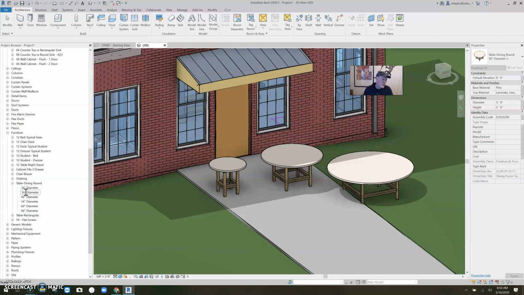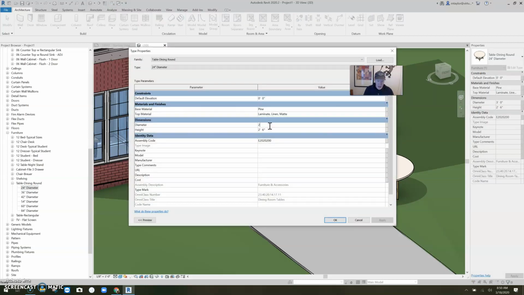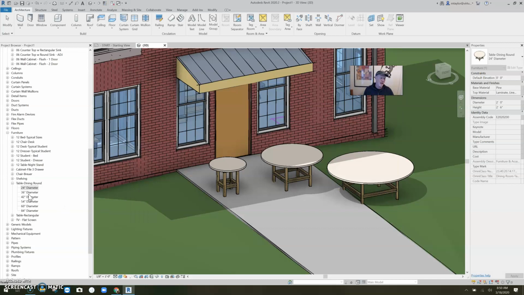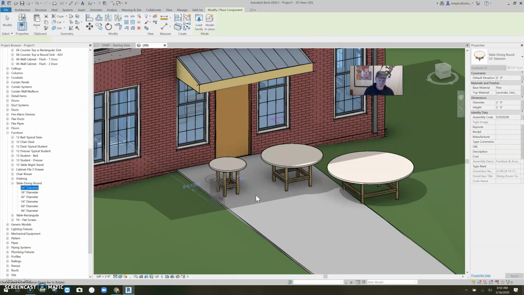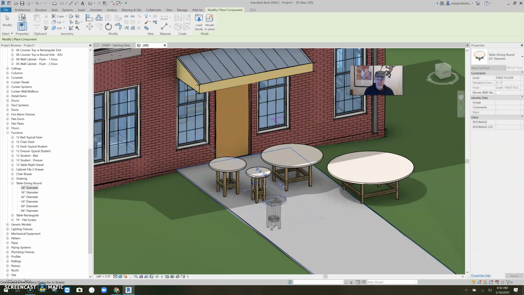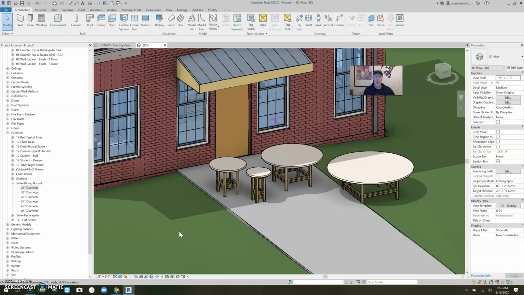I'm being facetious here, but I'm just showing you guys what we've got is a family that has a whole bunch of different types available. You guys want to see the cutie? The cute one? Hello, I'm just a little tiny stand for your living room you can put your coffee on.